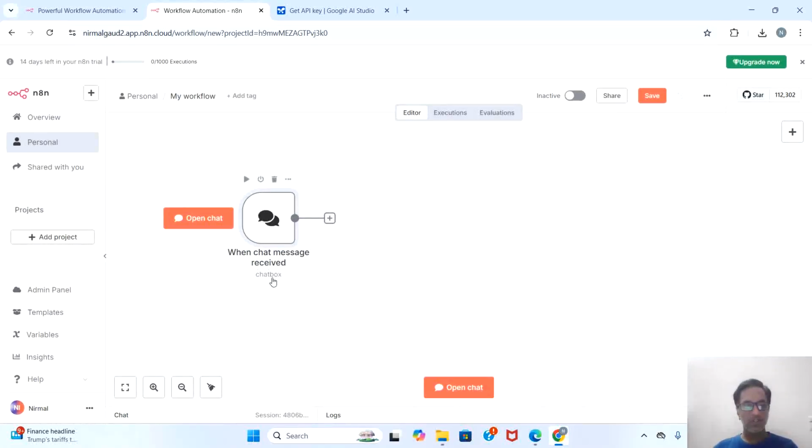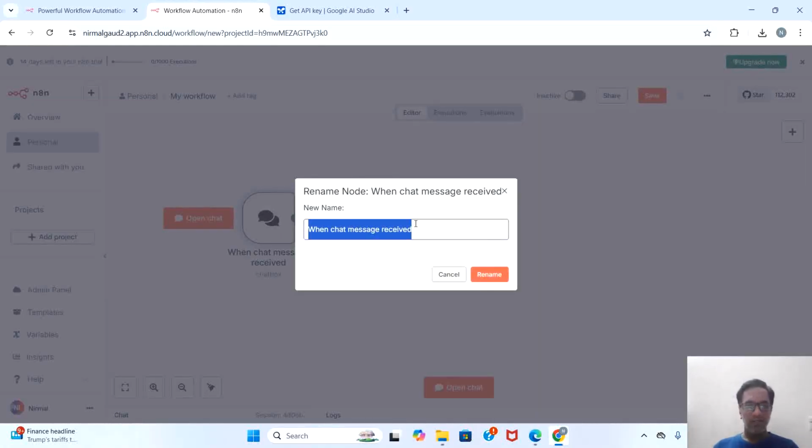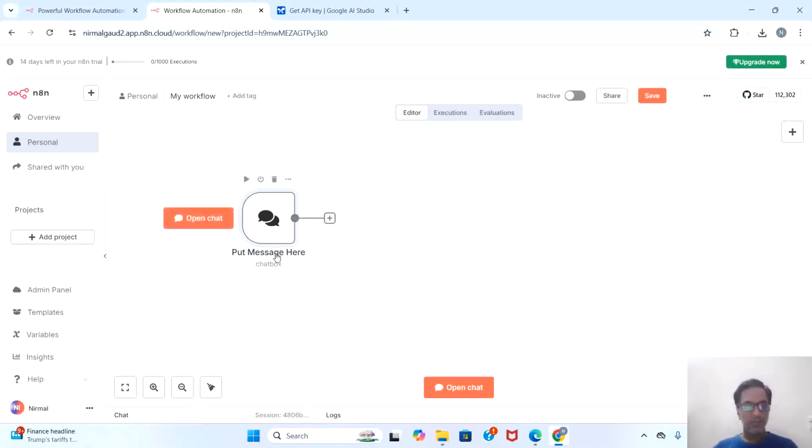Here you can see chat box. Also, you can edit this, when chat message received. So click here and rename. You can write, put message here. Okay. So you can customize from your side.